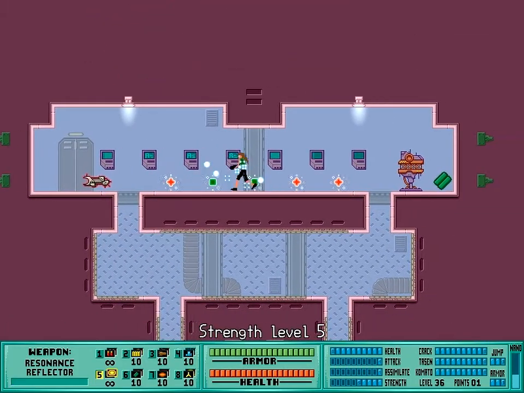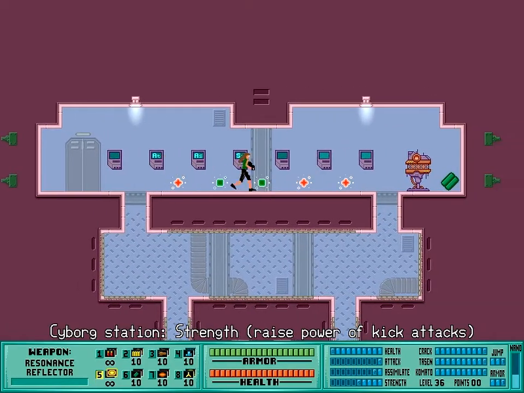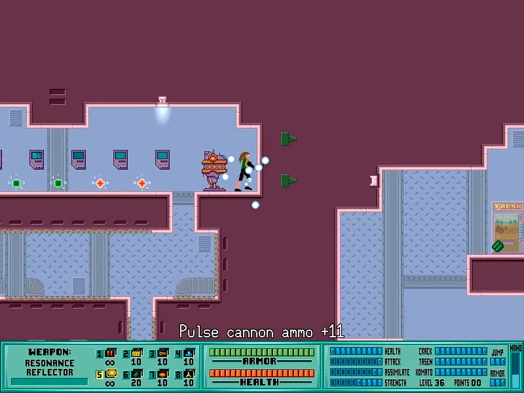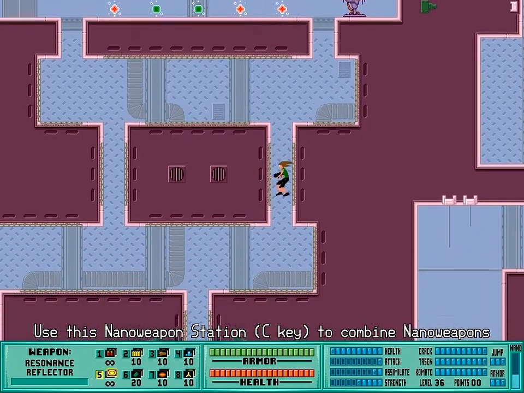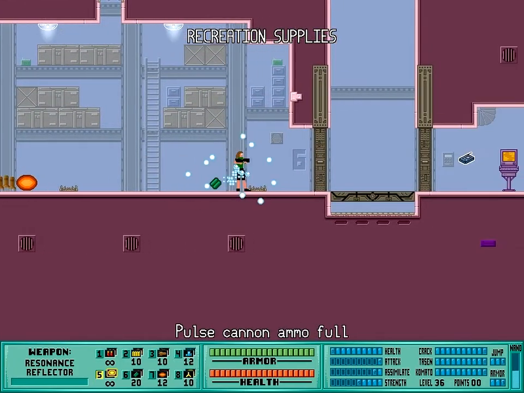Now for this sector, you may have noticed before I finished upping my health, I'm actually upping our strength so we can open up a few more doors later on in sectors, and I'm upping our assimilate because, although I don't need more ammo, it lets me pick up more armor.